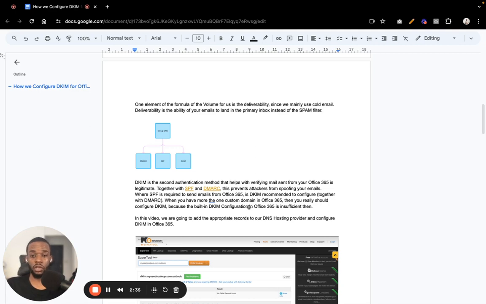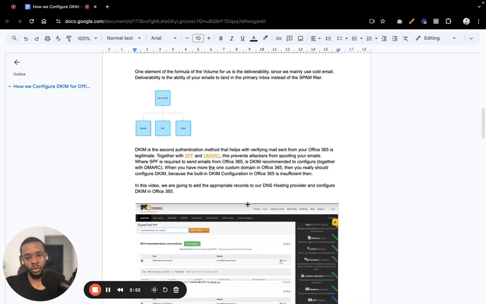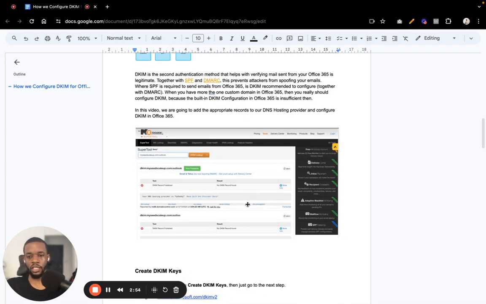Together with the SPF and the DMARC, this prevents attackers from spoofing your emails. Since really recently, you need to have all those DNS records to ensure that when you send an email, it will land in the destination's main inbox. I'm going to share with you how to do it really fast, in 5 minutes.